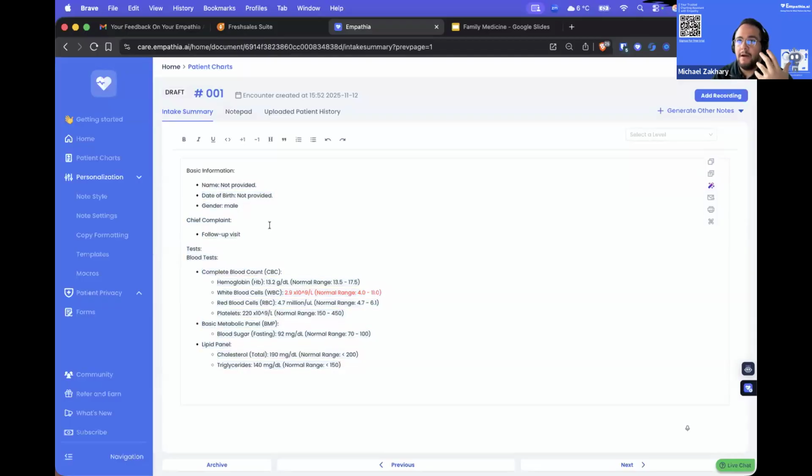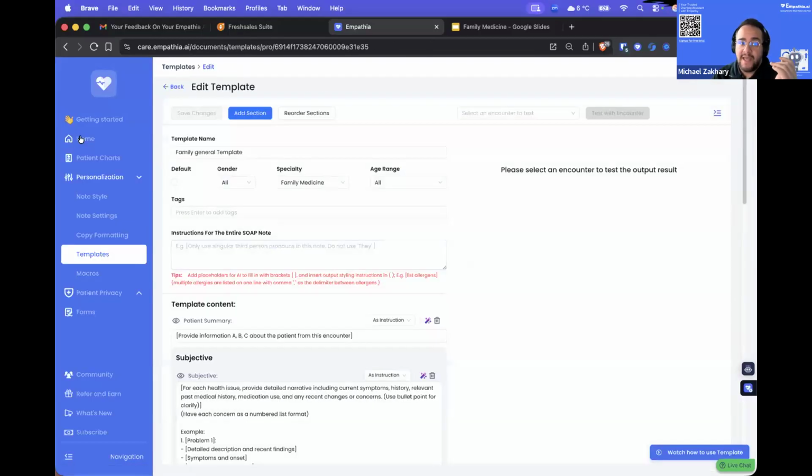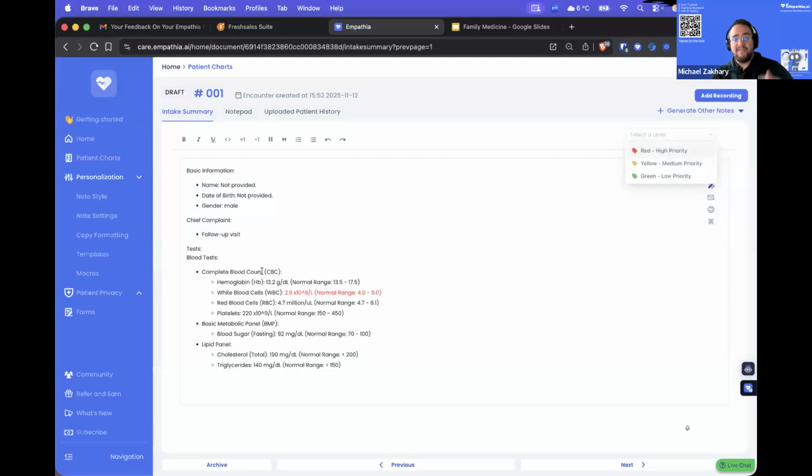It will be picked up if it's relevant to the encounter that you had, and if the template requires that. For example, you could say in the template, in a certain section, please list all tests that were outside the normal range. So it's going to pick up that the white blood cells are outside the range. It's like a Boolean operator. So you'd be able to do that at that point. If that answers your question, perhaps.